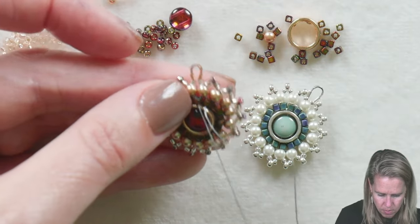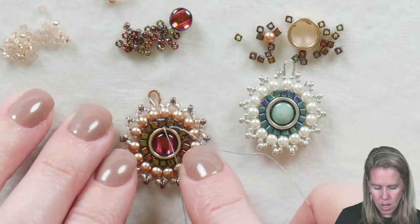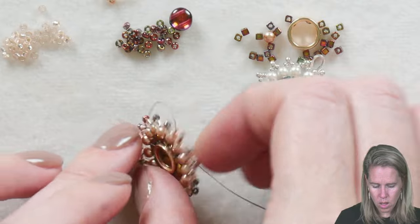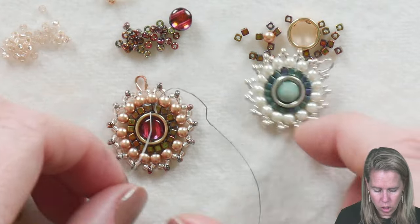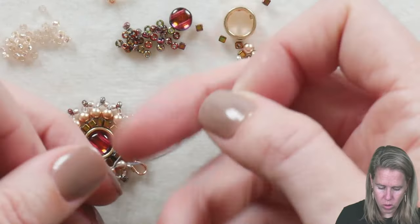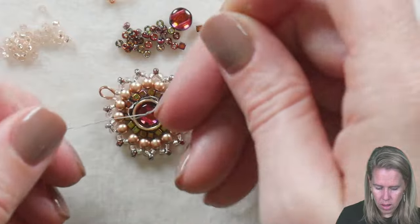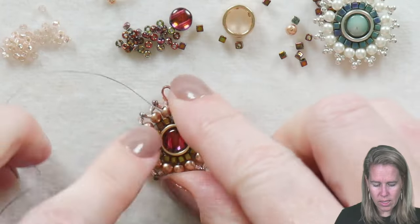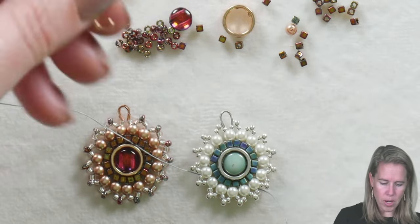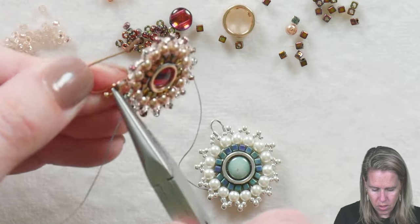Go through a cube that's close by without getting your starter thread caught. The fun thing with the magic wine color of the disc duos is it kind of has two sides — a darker side and a brighter red side. So whichever side you want as the front or back, take those two thread ends which are now next to one another — or weave your thread through so they get that way — and tie them together close next to that halo bead. Once it's there, cut or burn off the edges and your first earring is finished. Open up your ear wire, place it on, close it up, and you have it.